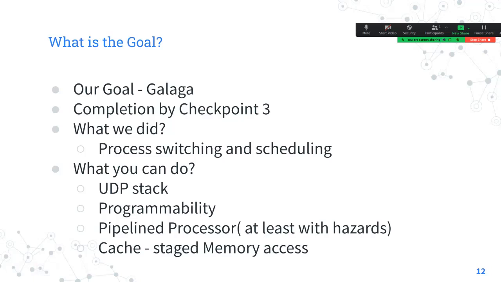That is also a much bigger leap from what we did for your project. And cache also, you can use cache memory and a staged memory access. The reason, as I told, is that when we increase the clock frequency, the addresses are not settling. The main thing which occupies the highest time period is the memory stage. Accessing the memory of 40 KB took a very long time. That's the bottleneck there.